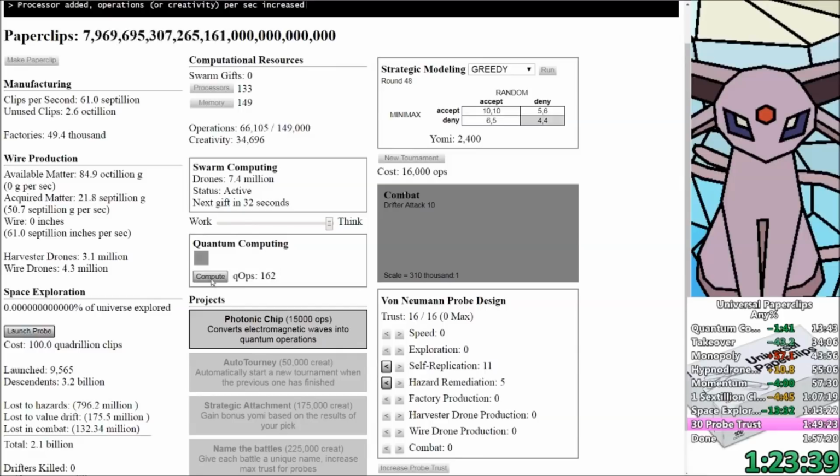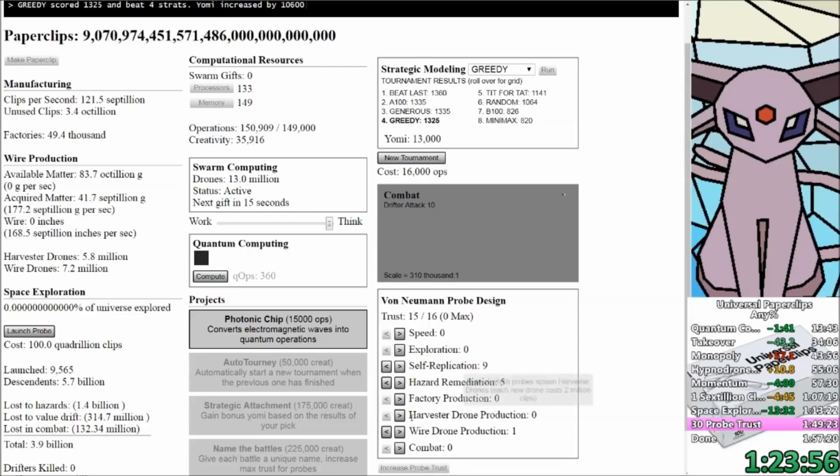So I think a new combat will start soon, and then I'll probably shift over like 5 points to combat. And I think for this run I typically kept like 5 or 6 points in combat for most of it, in order to keep the drifter population down.